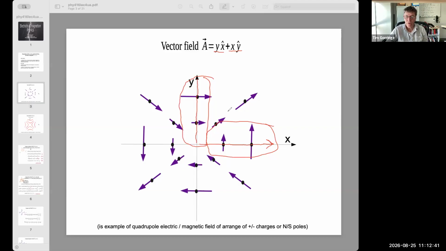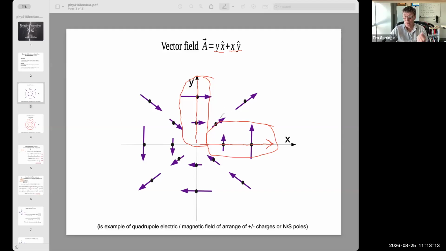Well, on the top right, we've got both an x component and a y component to the field because we've got both non-zero x and y values. And those non-zero x and y values will grow from this point here as we walk out to this point here. Really, the field at this point here is going to be some sort of superposition of this field here due to this y value, and this field here due to this x value. And so that's what I've drawn here.